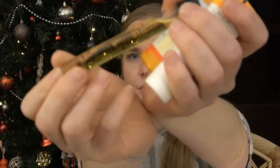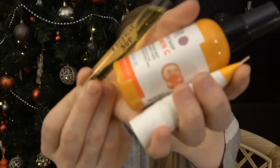Also, when I hear tropical sun, this is a perfume. I really, really like the smell of this. I think it's from Real Time. I got it in an advent calendar. I don't know how long it will take me to use this up, but I like the scent, so we'll see how long it takes me to finish this. Maybe I won't finish it, who knows?